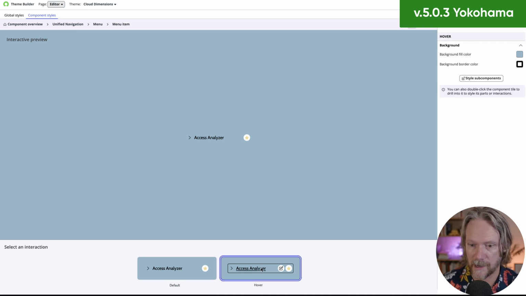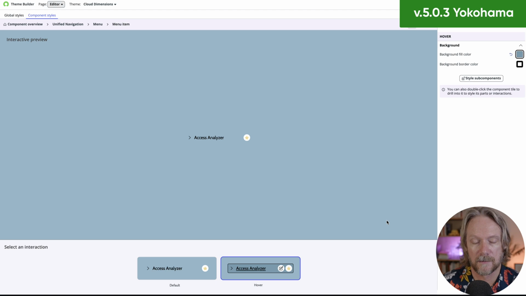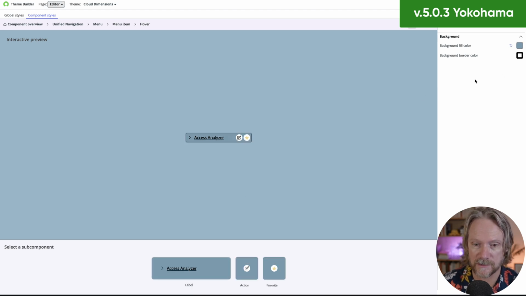So I'm going to go ahead and just change the background fill color here and change that to my secondary color. There's only a slight difference, but now we'll find when we put the mouse cursor over there, the color changes. That's a clearer signal that we've actually got the mouse cursor in that position. What we can also do is drill down even further and change the colors of the icons, their background color, as well as the colors that are displayed when you put the mouse cursor over them.